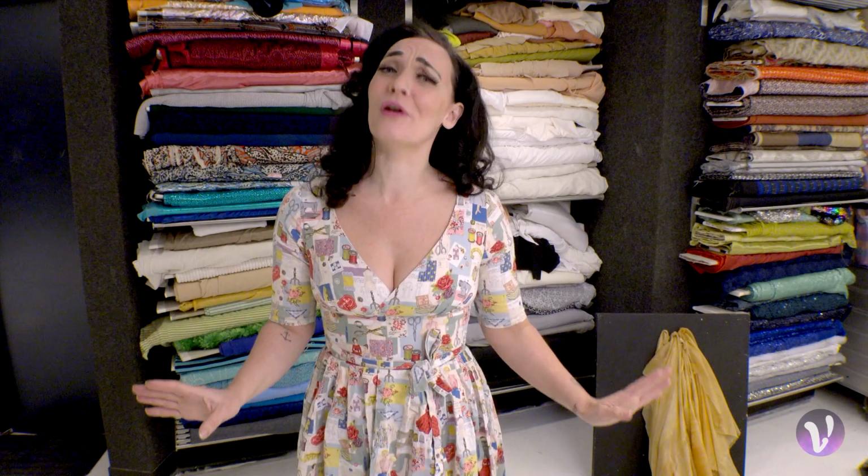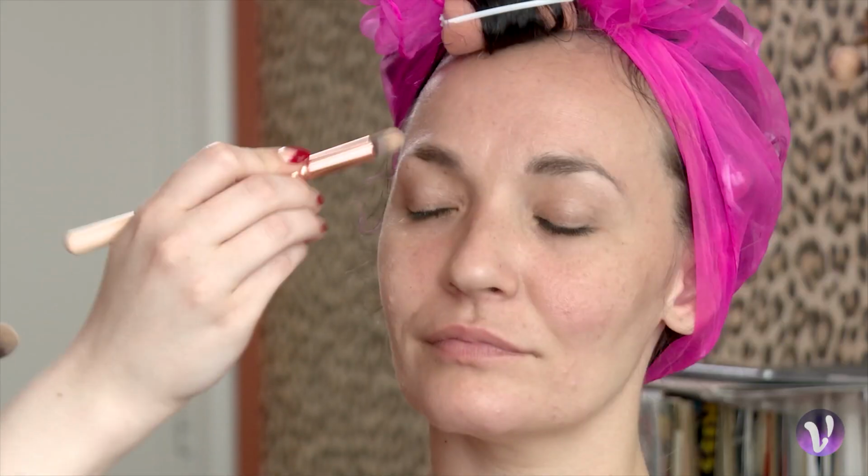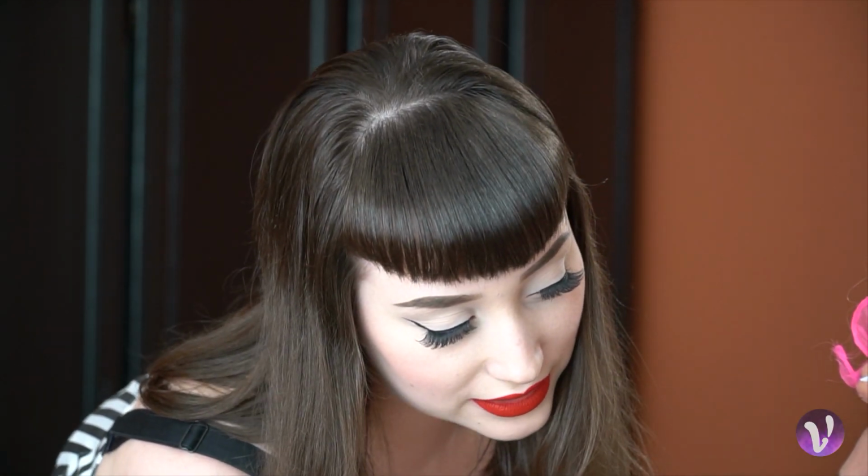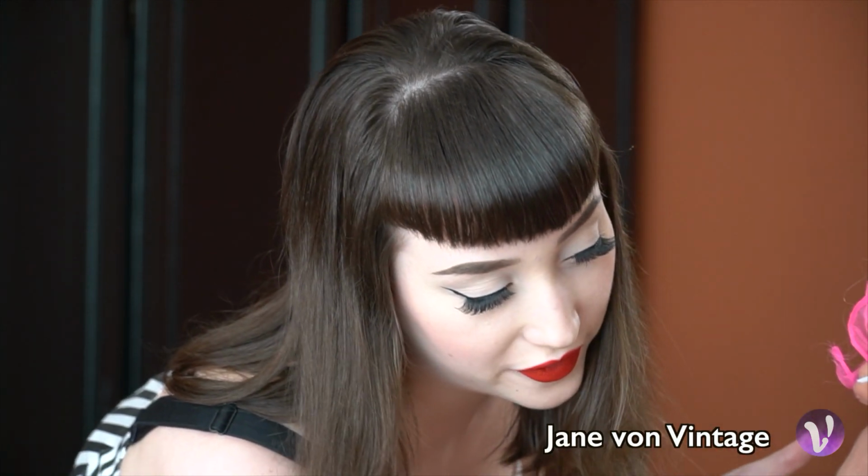So ladies and even gents and everyone who wants to be involved in this process, come with me and let's get that perfect look going. So you want to get rid of all the imperfections in your face just to have that perfect base, so your red lips and your cat eye eyeliner will look perfect.